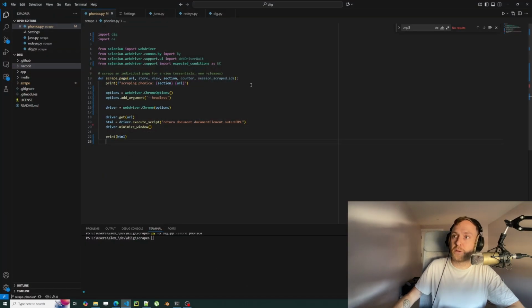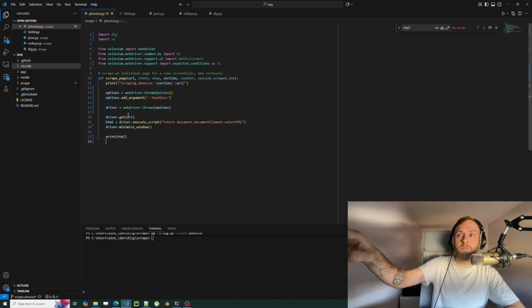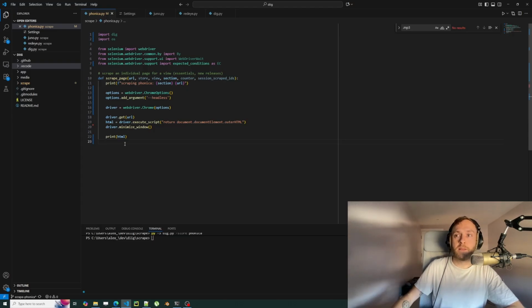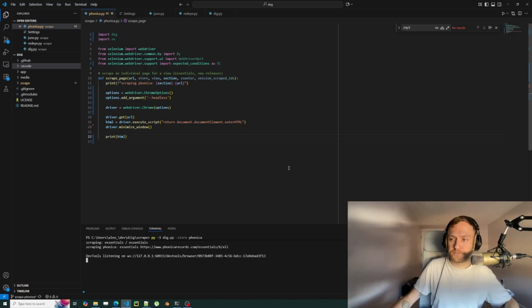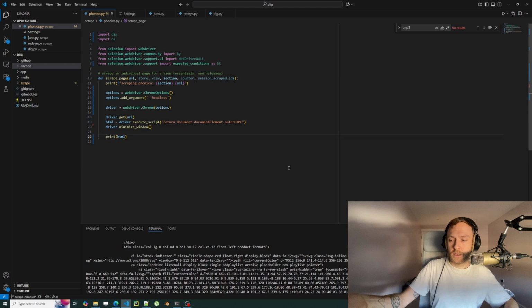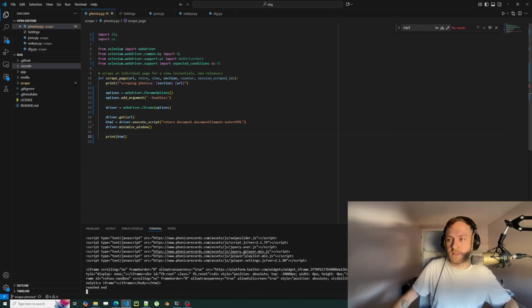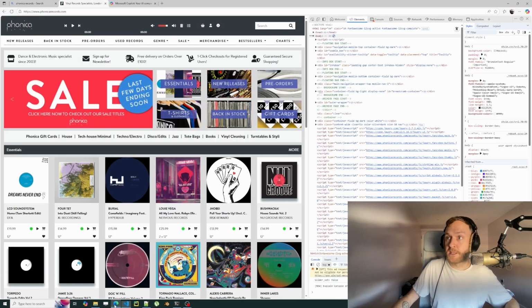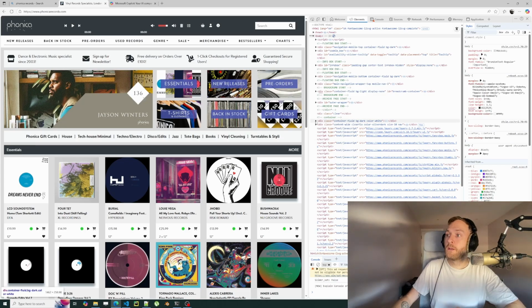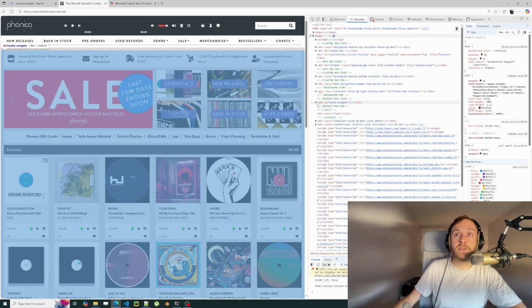So I have a Python script. It uses Selenium WebDriver, and then it makes a headless driver and can basically execute the script to get the HTML, and that can be printed into the console. It's a little bit slow, but there we go. This is all of the HTML, and in developer mode, you can also find all of this.